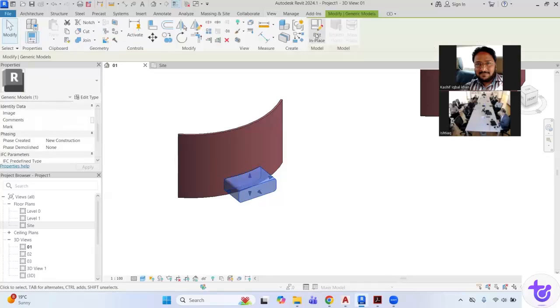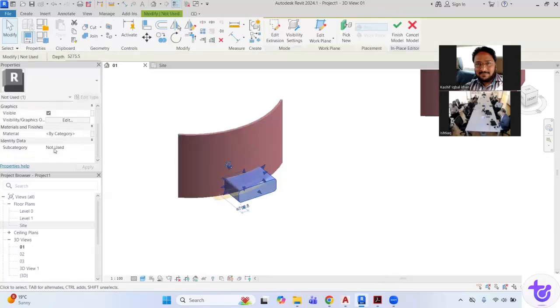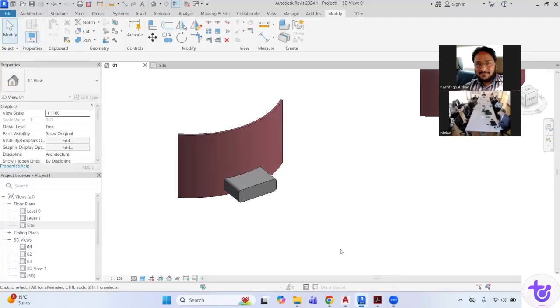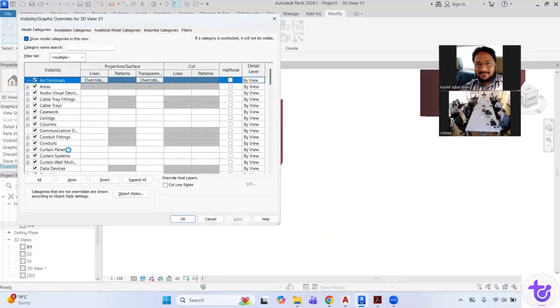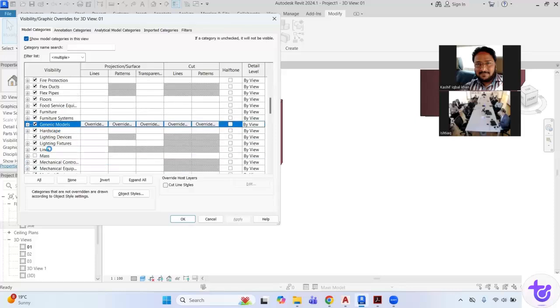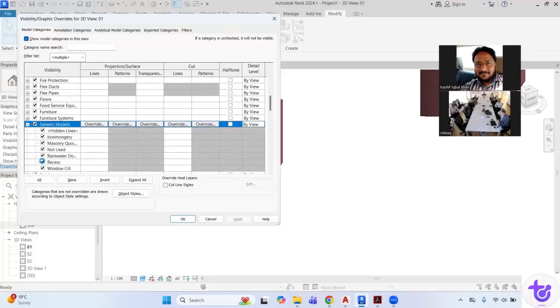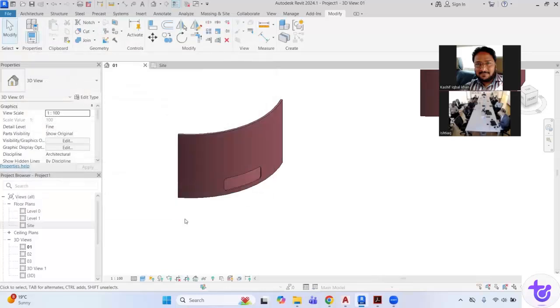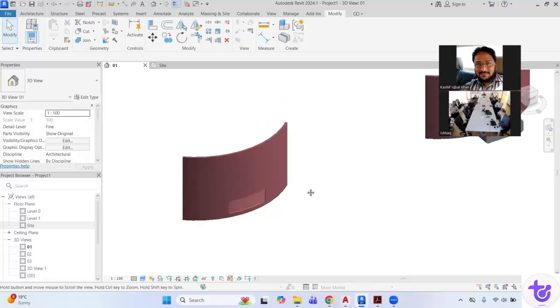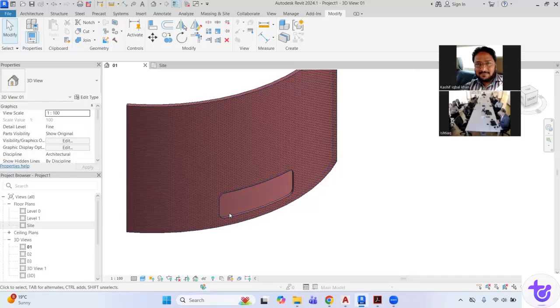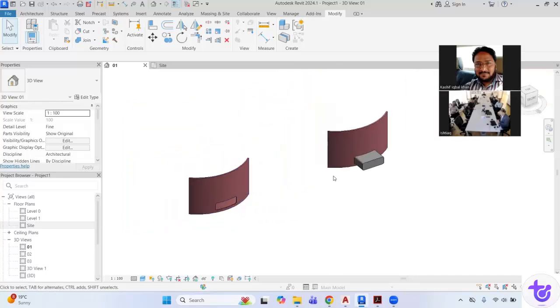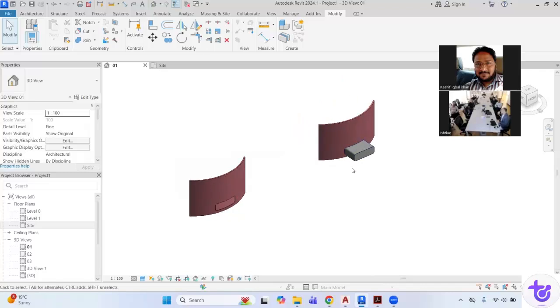Now, if I pick any solid, for example, this has been set to not used. Now I'm going to keep this in recess. Okay. And I just need to go to the visibility graphics, check the generic model, and expand it. You will find that recess there. You can turn it off, and it will go off. That's the way you can create a subcategory. Not only for this particular thing, but you can create many things with the combination of it. You have to just apply your common sense.